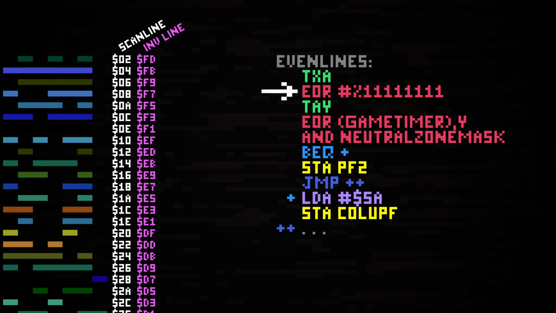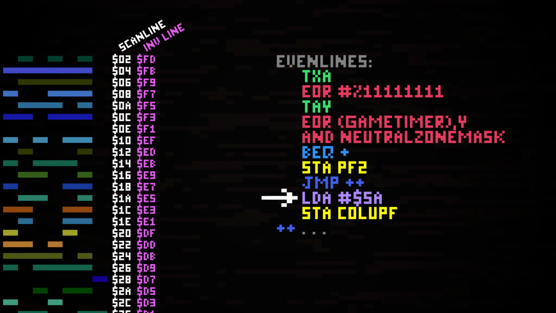Now, the same instructions as the odd lines are run, ORing with a value from ROM and masking out the lowest bit. The remaining code was a bit of a mystery at first, but there is a distinct reason why it exists. There is a branch instruction here that checks if this value is 0 after the lowest bit is erased. If the value is not 0, then it gets written to the PF2 register just like normal. However, if the value is 0, then nothing gets written to the PF2 register at all.